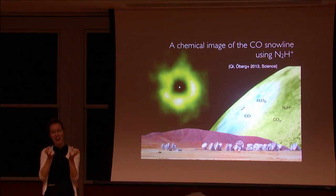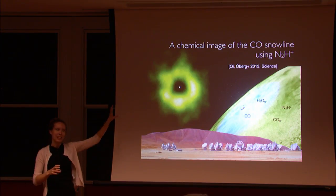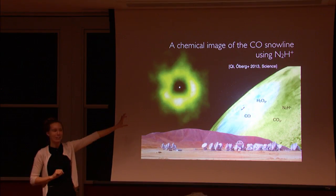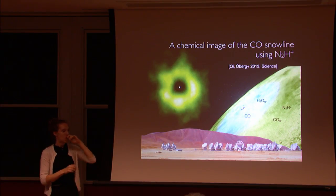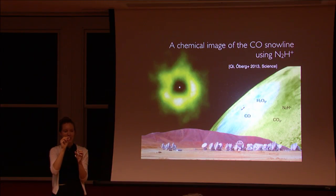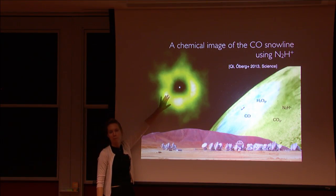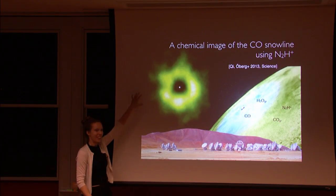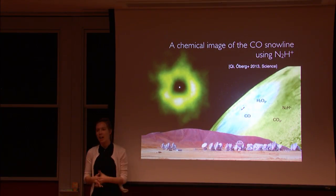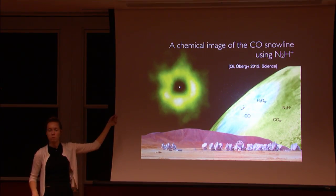And then you try to take into account the fact that you didn't have perfect coverage of baselines, to clean up the image and make it look more like what the real emission distribution should look like. But part of this cleaning process, and it's really called CLEAN, is basically putting in point sources of emission when you're reconstructing your image. And this intrinsically leads to a clumpy looking image if you have low signal to noise. So you can't really apply the normal 3 sigma criterion looking at the RMS here and here to say what's real. You have to actually model the original phase and flux distribution. And when we do that, this is consistent with just a smooth ring.